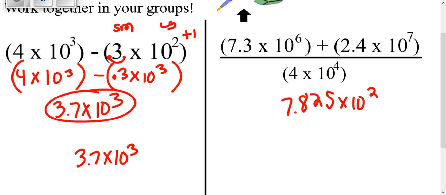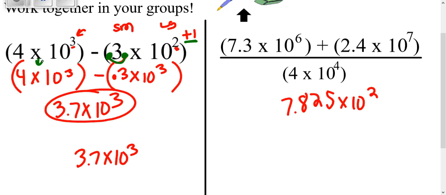I'm going to see this is subtraction, and the exponents have to be the same to do anything with this. So I noticed that this is a 2 and this is a 3, the exponent. So I'm going to have to make this 2 a 3 to match this 3 in the exponent. So the decimal goes over here, and I know if I make this larger, I have to make this smaller. So that's a 0.3 now. This is 0.3 times 10 to the third.